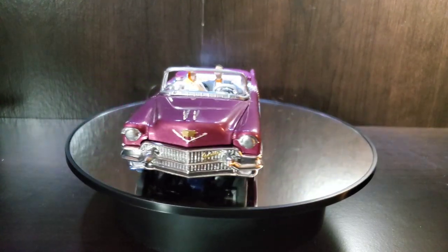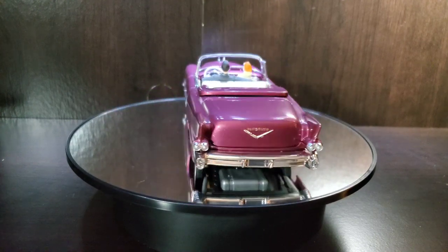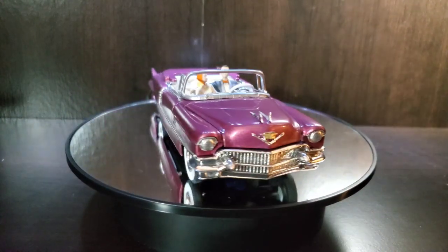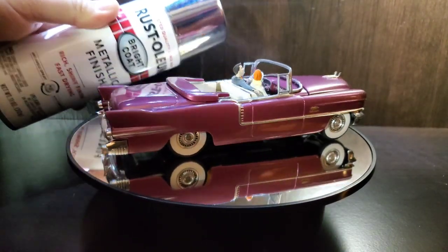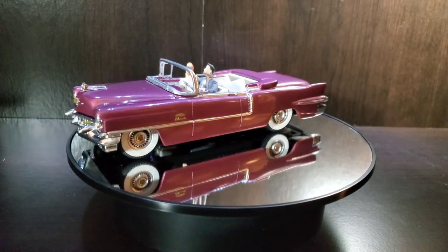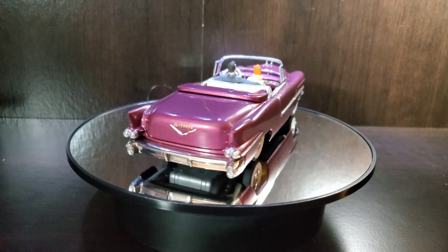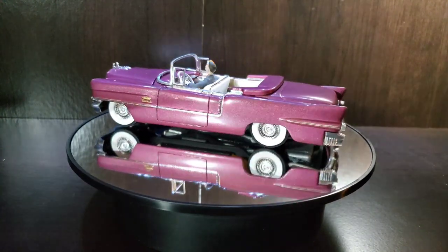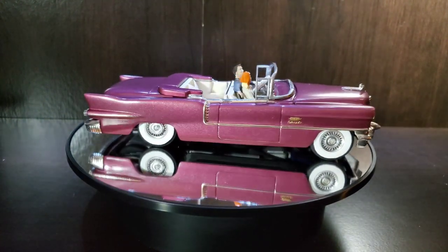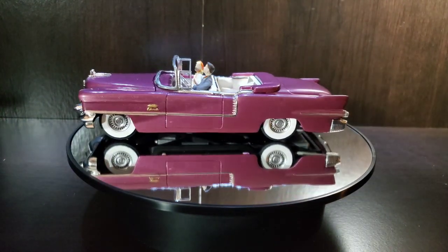There's plenty of chrome on here to talk about, and I did a few different varieties. The windshield, hubcaps or wheel covers, and the headlights were all done with Rust-Oleum's Bright Coat Chrome. It gives a nice bright polish look — not exactly chrome, but a good reflection without being a mirror finish. I used it in places where I wanted more durability from handling, as it's much more durable than other chromes except bare metal foil. Speaking of bare metal foil, the chrome strip down the side and the little spears on the upper door area are all done in bare metal foil.